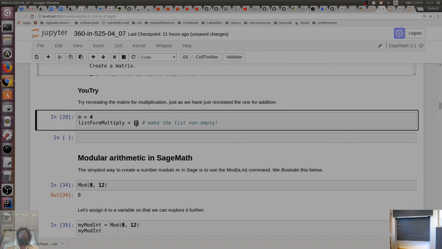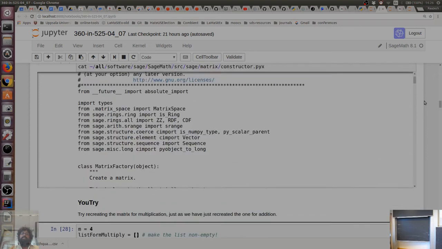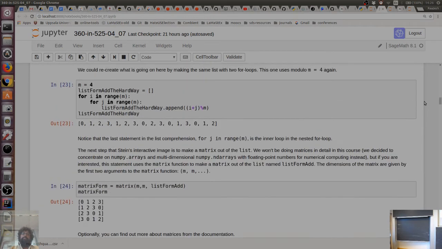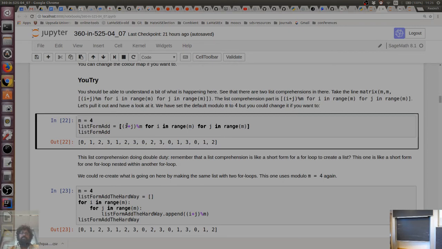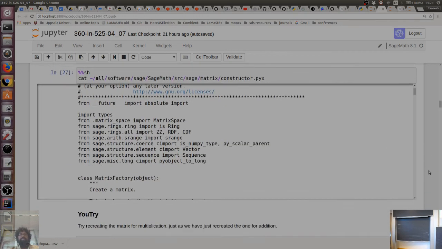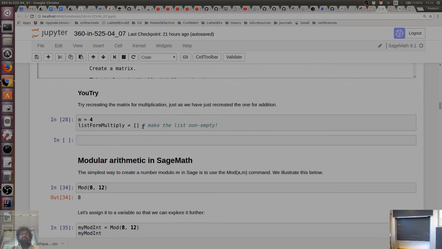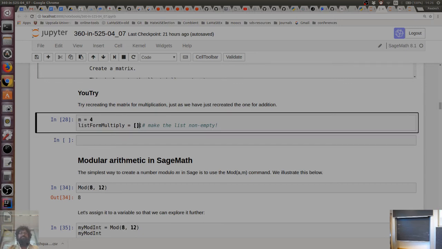What is the expression in the list? Let's do this from memory.